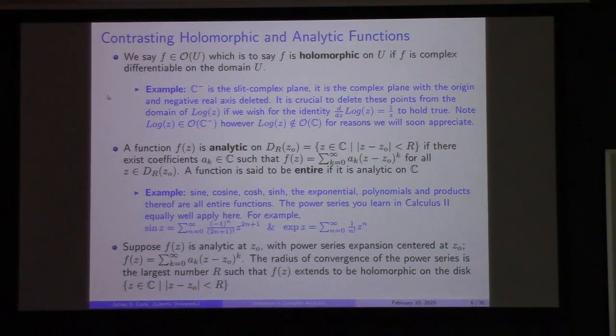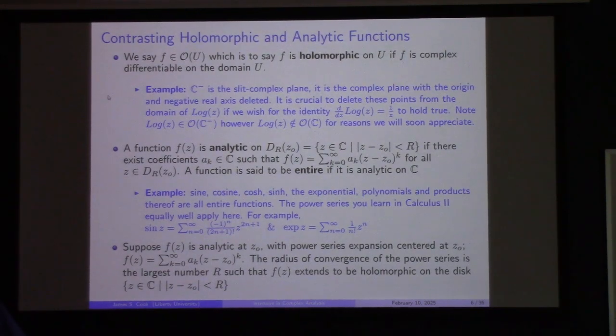My example here is the logarithm. The logarithm has trouble because log z has that plus i arg piece in it. If you look at the formula I wrote for the logarithm earlier, it involves the principal argument. The principal argument is a choice of angle. And there has to be a place where the angle jumps, which is why we can't get all the way around the origin. There has to be a place where you jump 2 pi for the angle, but that's discontinuous. It's still the case in complex analysis that complex differentiable implies continuous.